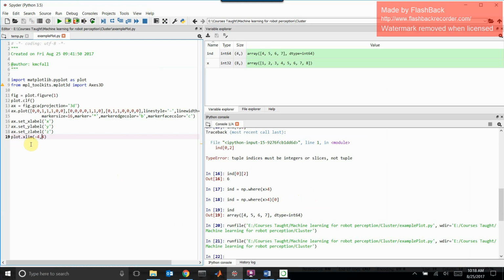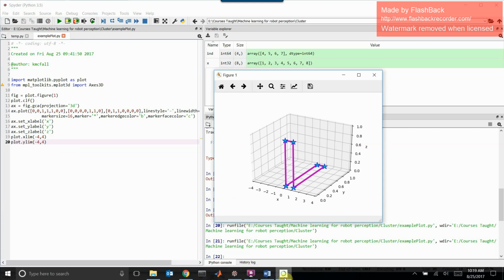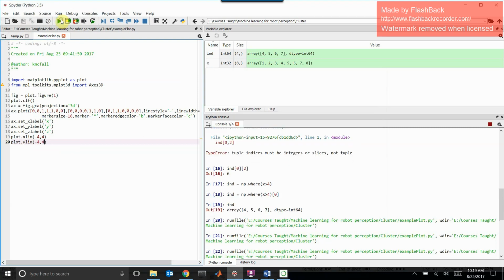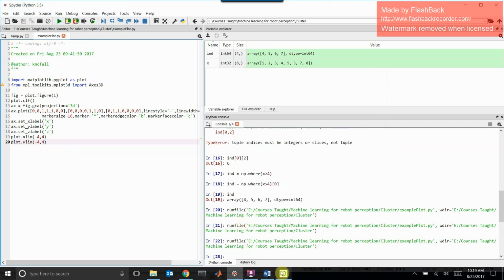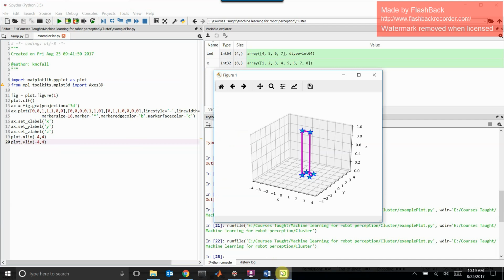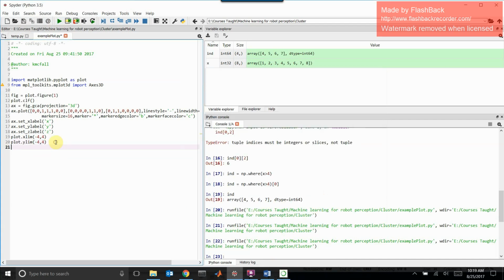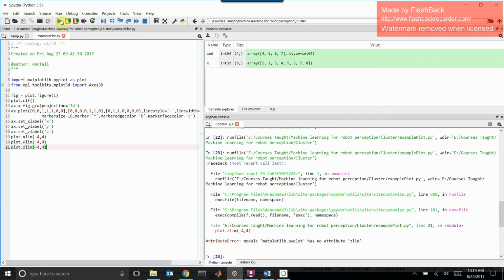Okay, and that will work for the x and the y. So let's do -4 to 4. I don't think that will work because that's the one I know works. Did I not run it? So there we go. Now I got the y lim -4 to 4. I don't think you can do the z lim. I think you need to use the 3D axis one.